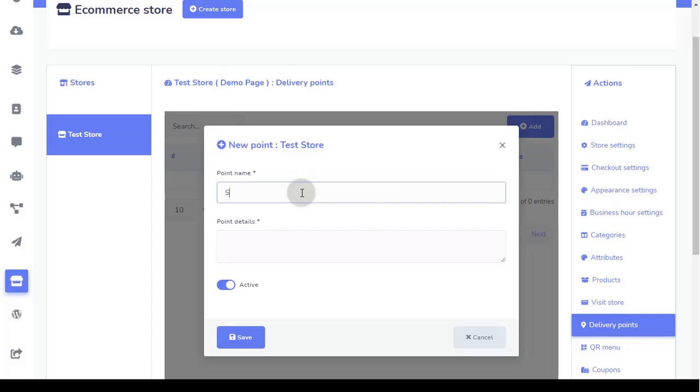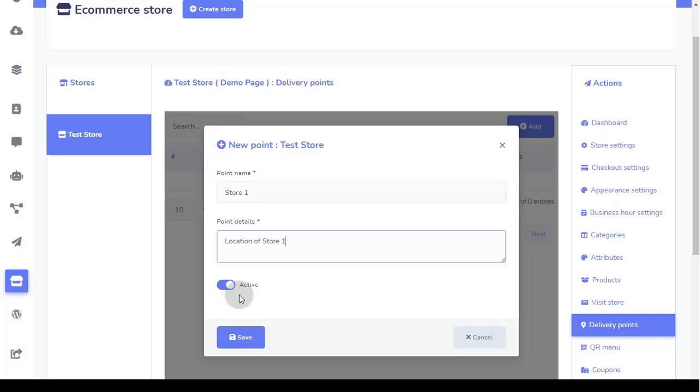If you enable the Store Pickup option in the initial store settings, then you can set the delivery points. To do this, you have to add point names and point details. Delivery point name means the specific location inside your store from where customers will receive their products. And point details means the exact position of the location. For example, for general stores, point names could be counters, and point details could be counter numbers. For restaurants, the delivery point name could be table and the delivery point details could be table number.